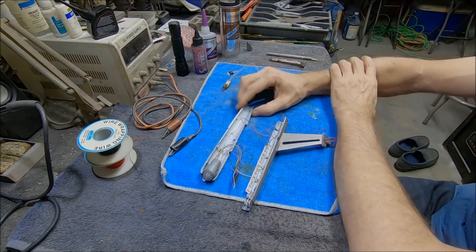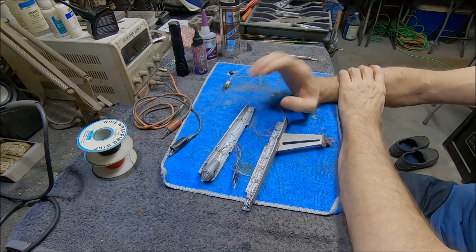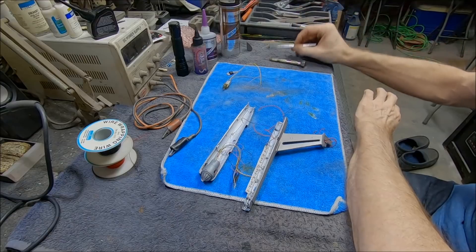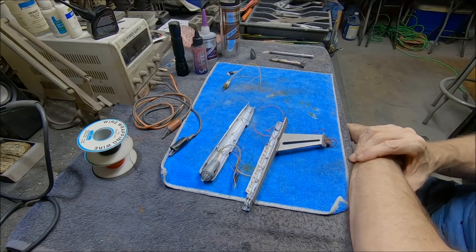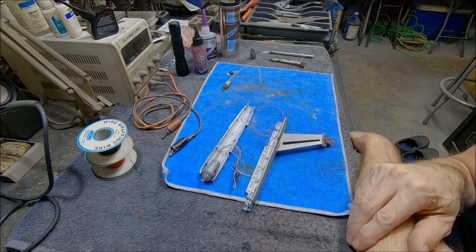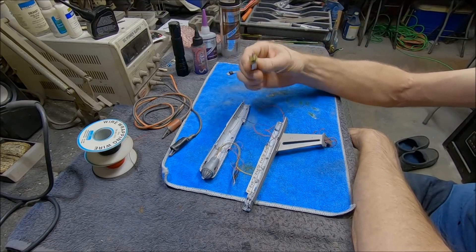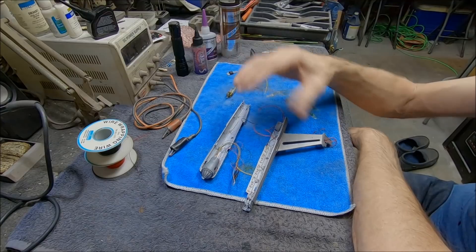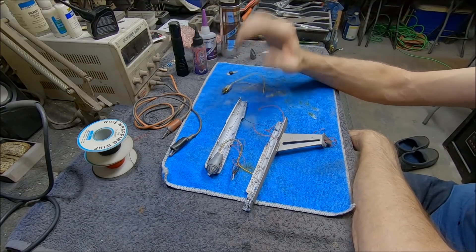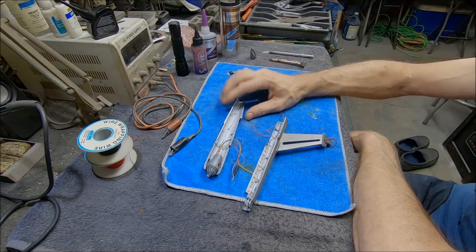I'm going to be busy for a little while gluing this all together and cleaning up the wires. I'll give you one last look before shutting it up, and then we're moving on. Things are looking really good — this is a great little kit to work on. They've done a good job on it and I think it's going to be really popular. I don't know if Extant Controls is going to do a lighting kit for it, but I hope they do. Adding blinking lights and a little extra lighting really brings this model up. It's really cool.